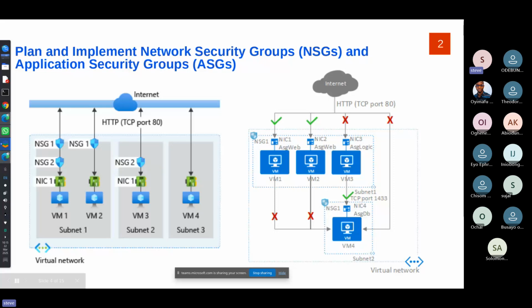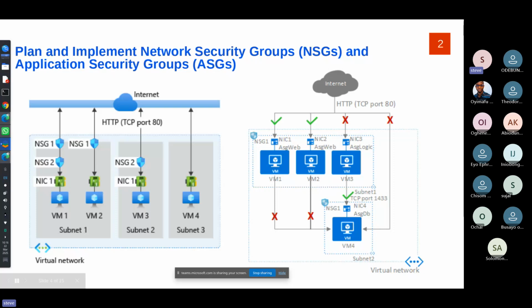Now on the right, we can see ASG. We can see that VM1, VM2, and VM3 are grouped under the first NSG, and this NSG allows inbound access from the internet, right? And also outbound. Sorry, hold on.